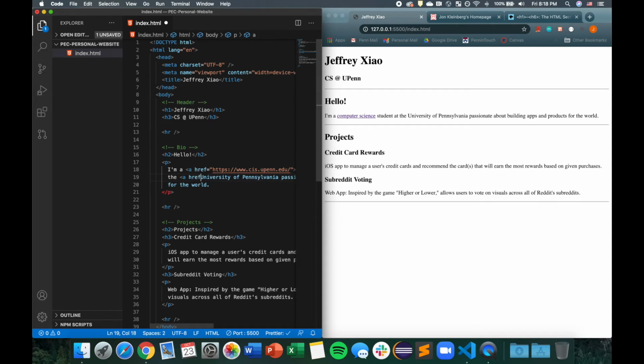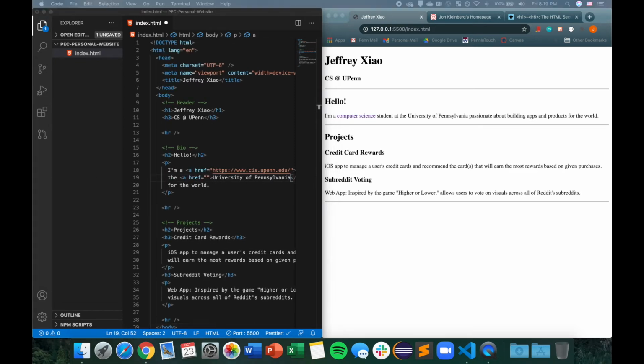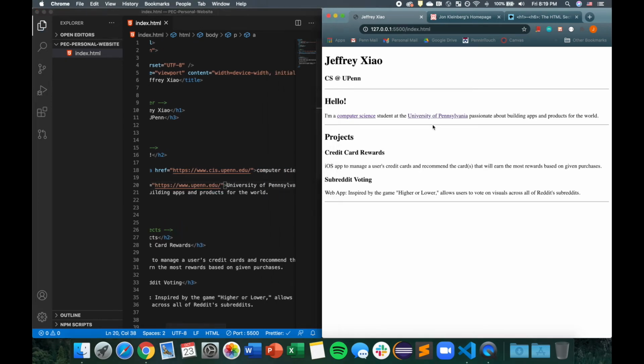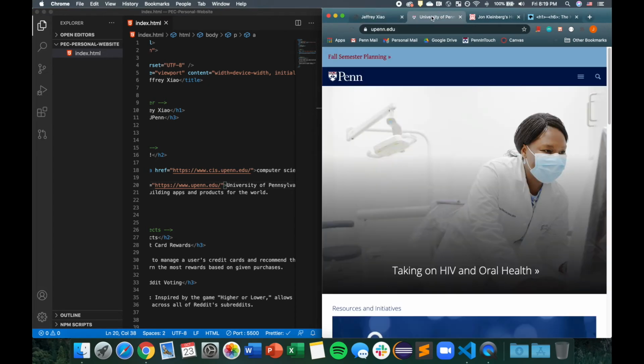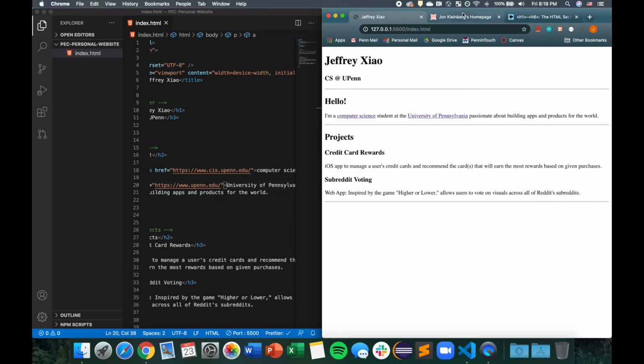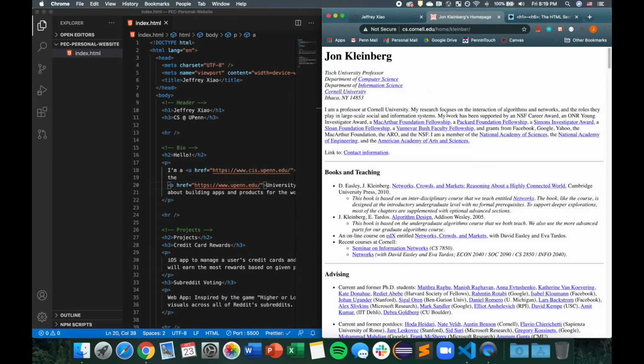So I'll add an href equals to the link here, and then again we need to surround what we want with these A tags. Now I'm going to enter the link into the href, which tells the code where this surrounded text should link to when clicked on. Now you can also see that clicking on the name University of Pennsylvania links me to the home page right here. Great. So again, I'm going to leave the links here, but if you're following along, I would definitely recommend you play around, add some more links, just like John Kleinberg here has.